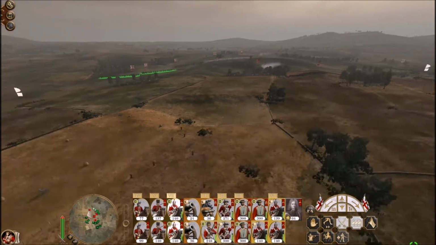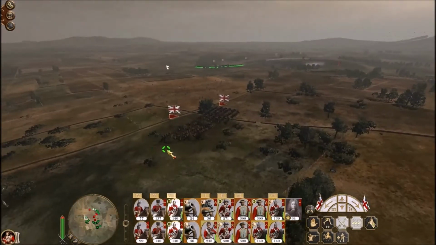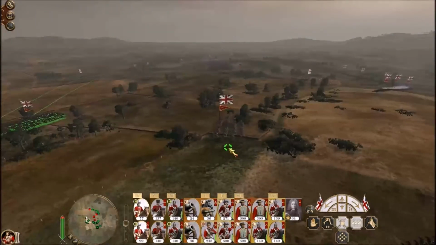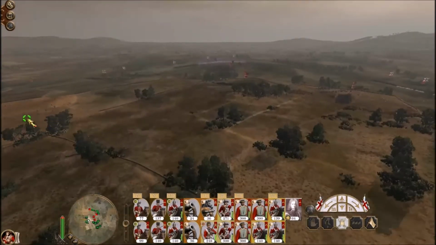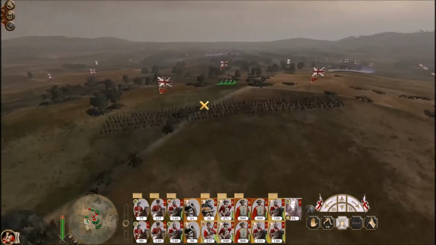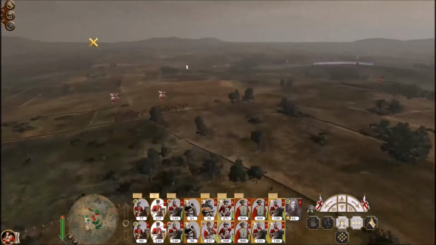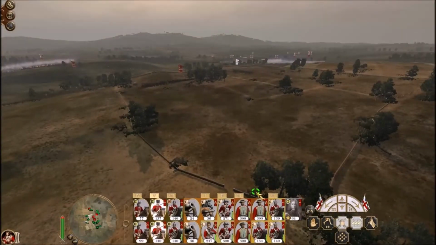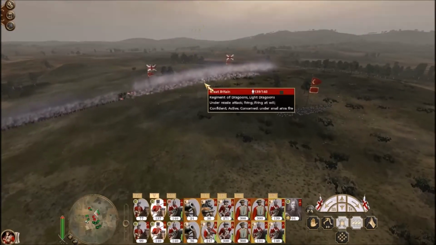Probably best I take the fire at will off of them because they're about to go charging headlong into their own fire. No doubt. Where are the others? There they are. Just trying to make sure I don't find any damn spikes. If they're there, I'll find them.